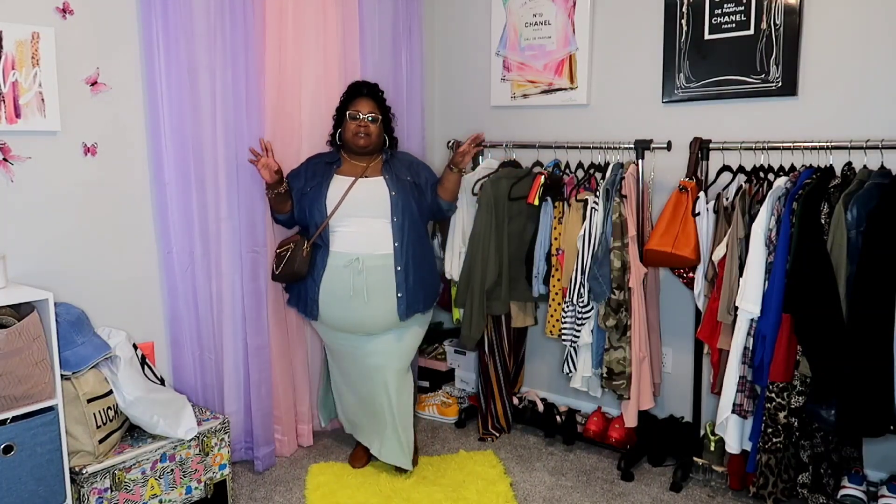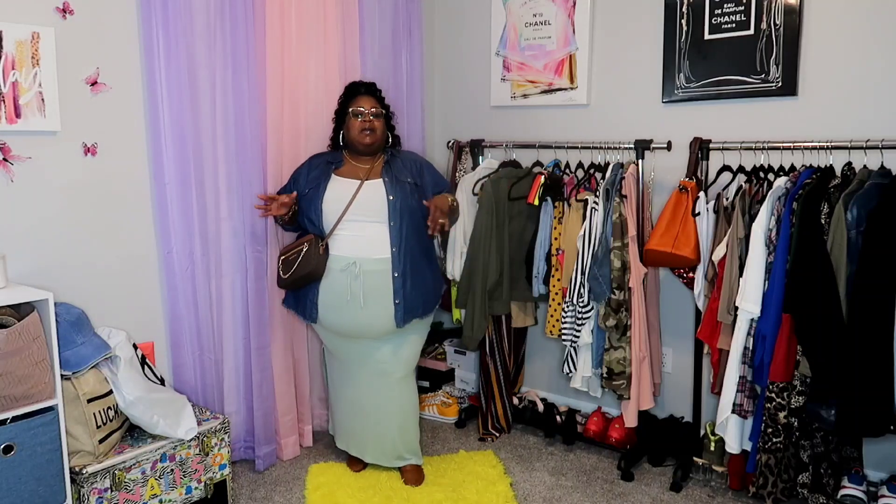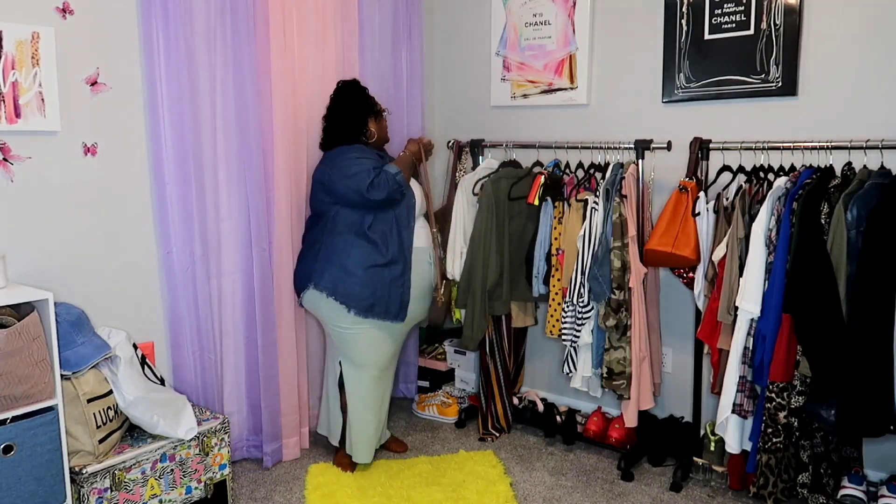The denim shirt covers your arms since this is a tank top, and it covers your butt as well, so I think this is very office friendly. I also just have a simple little crossbody with this look. It's also real cute for a fall walk in the park or something like that — I'll wear this in many different settings. Outside the office I'd probably swap to a sandal for personal time, but when I put this together I had office-friendly in mind.